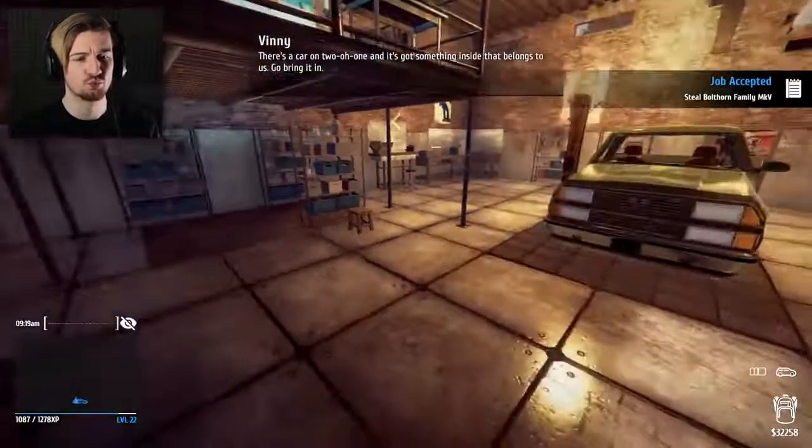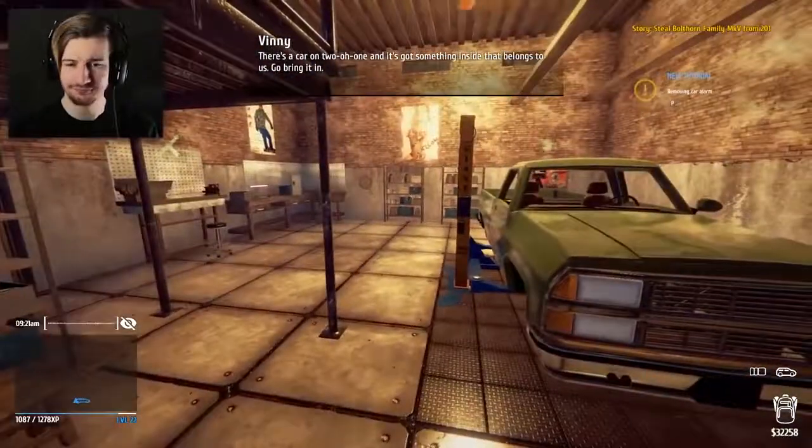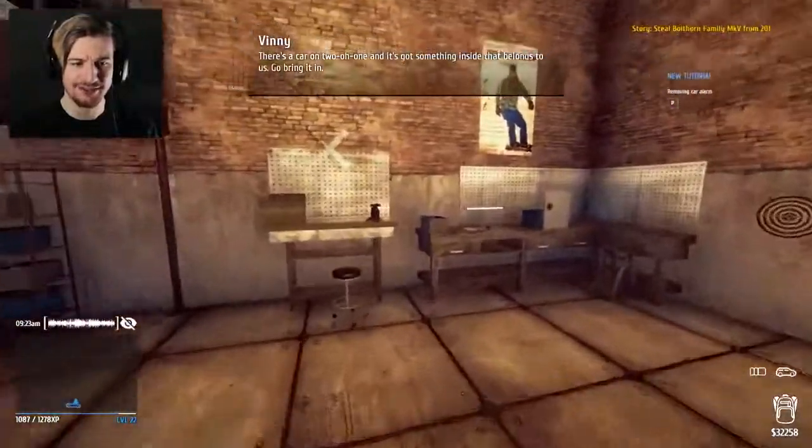Let me see. How many skill points do I got? I got 4. So, this one here. We can actually do that already. So, let's go ahead and learn it. There's a car on 201. Mm-hmm. And it's got something inside that belongs to us. Right. Go bring it in.